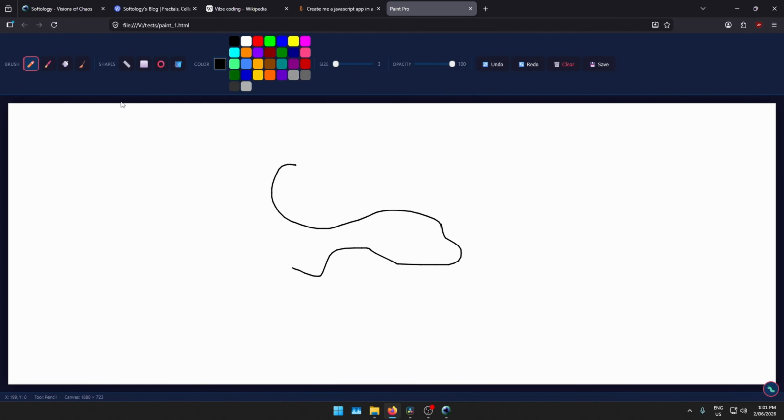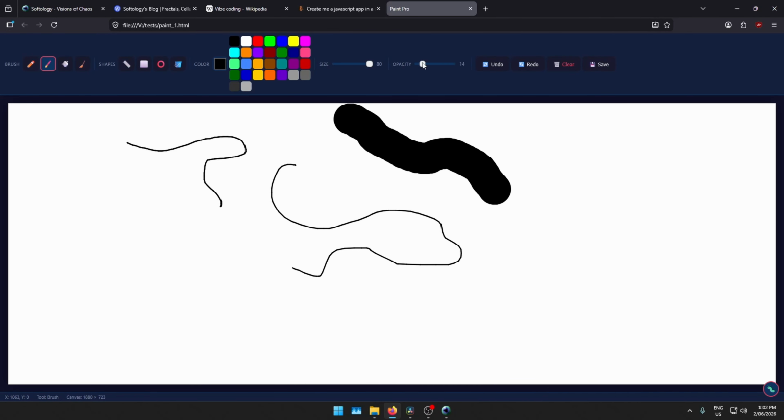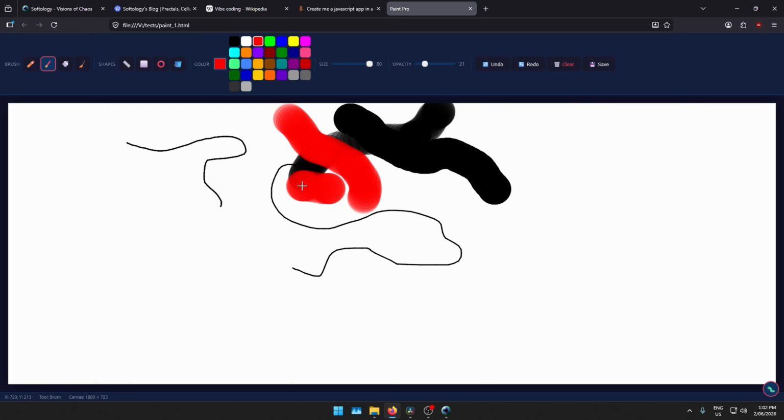We've got a paint, pencil, brush. If we make a thicker brush, okay. It even has opacity that we can put right down. Yep. Spray. Let's increase that again. Yep.